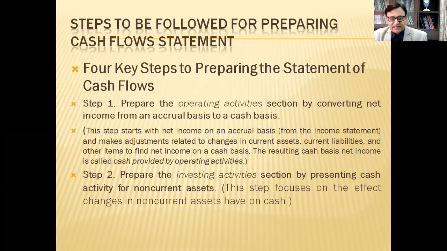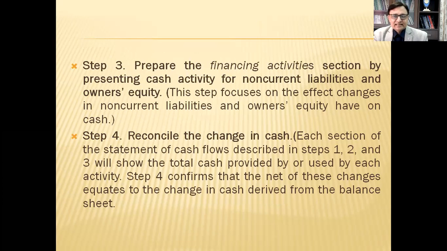So again, let me revise. First step, we'll prepare the operating activities section. Second step, we will prepare the investing activities section. Third step, we will be preparing the financing activities section. And in the fourth and final step, we will reconcile the change in cash to arrive at the final figure at the end of the accounting period regarding cash and cash equivalents.